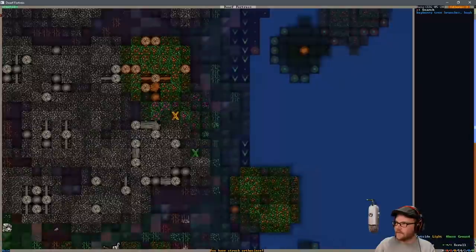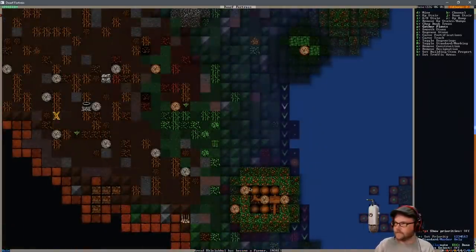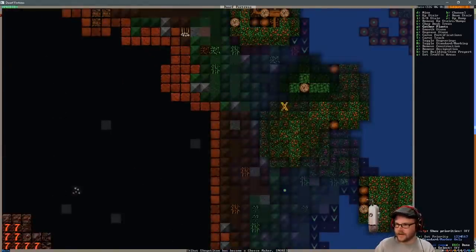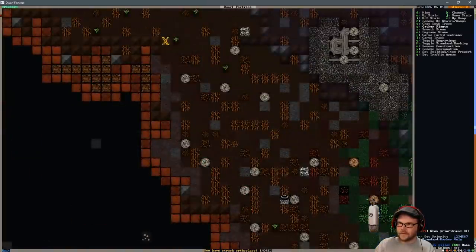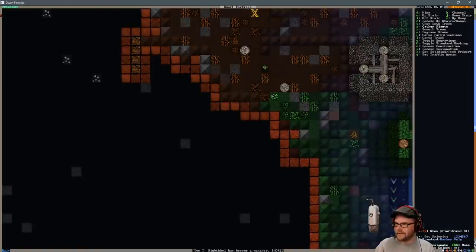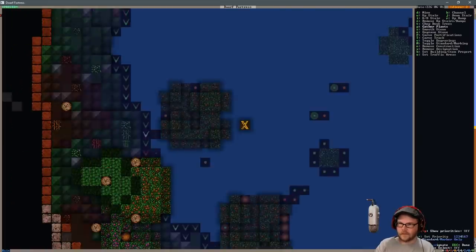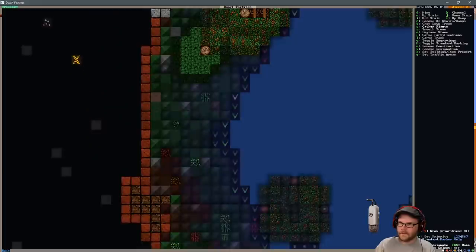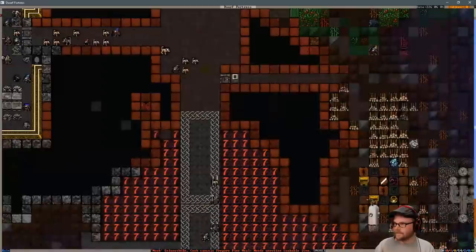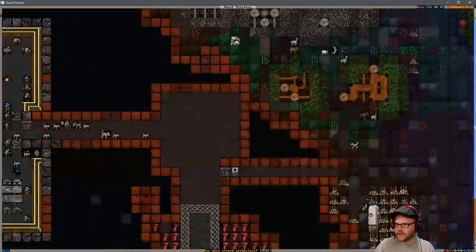What is that? Bayberry tree. Can we gather some plants out here? Anything to gather right here? Is that worth gathering? Anything? Well, we need to get a caravan here, buy some seeds. We got a little ways to go until the dwarves arrive.